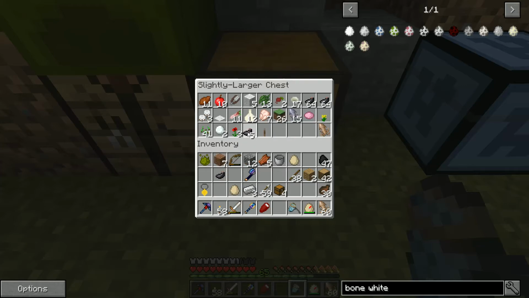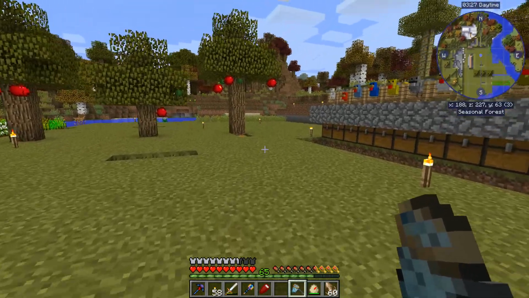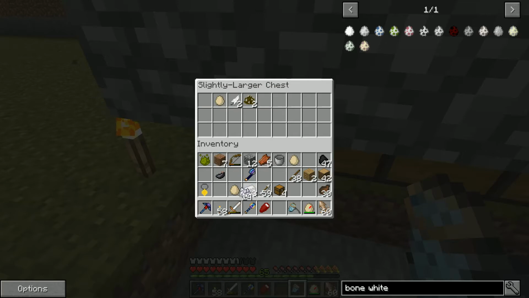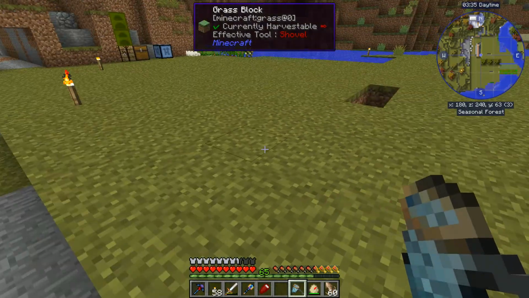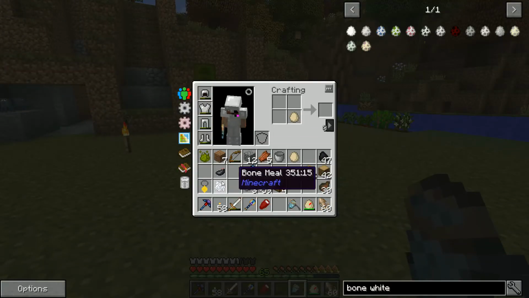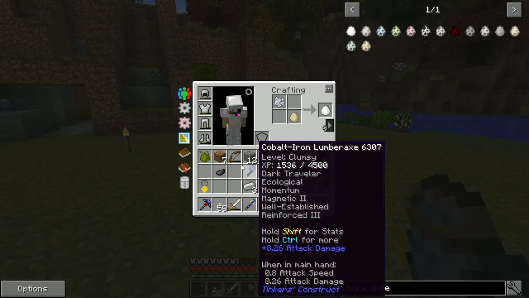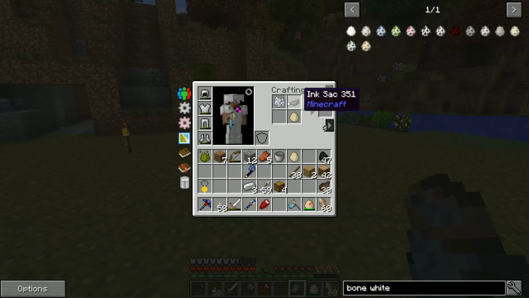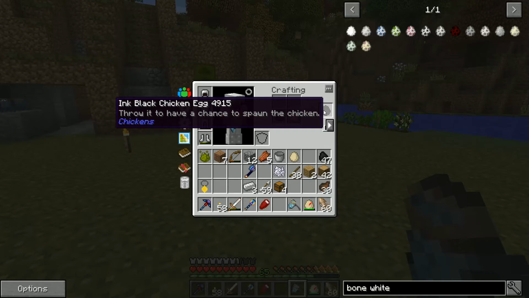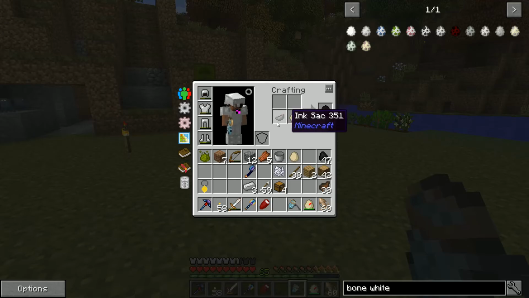Let me see, I think I can make the black chicken here. Black dye chicken, I think. Let me take one of the bone meal. I can't really remember the dye offhand, but I think you can do it here too. Let's take this one. Oh, so you can just do it with the regular. Okay, so there's the ink black chicken egg, which gives you ink and eggs. So that's what that chicken will do.